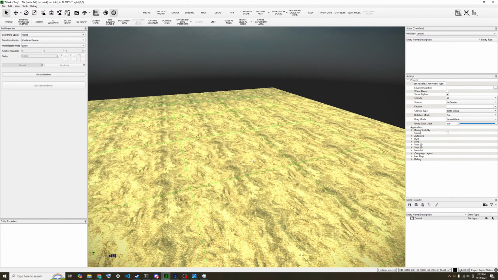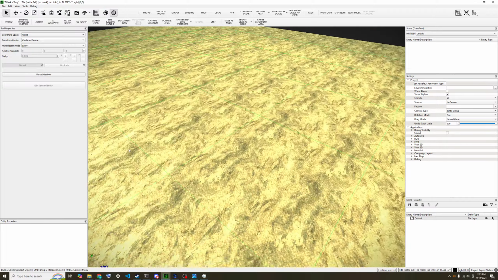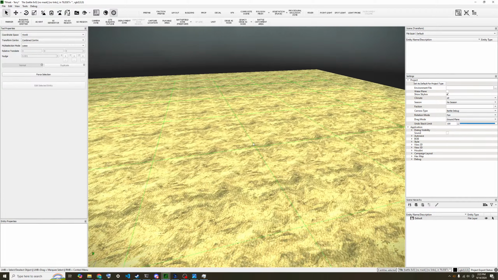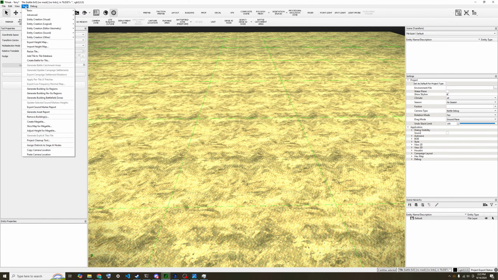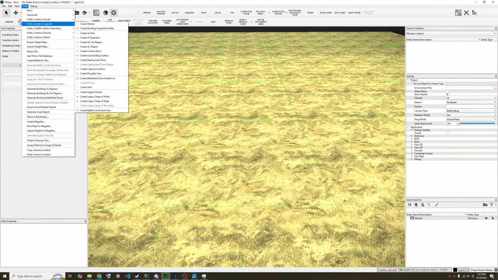And then let's see, I think I want to talk about now these things. These things are all available in Tools, Entity Creation, Logical. These ones here are all in Entity Creation, Visual.